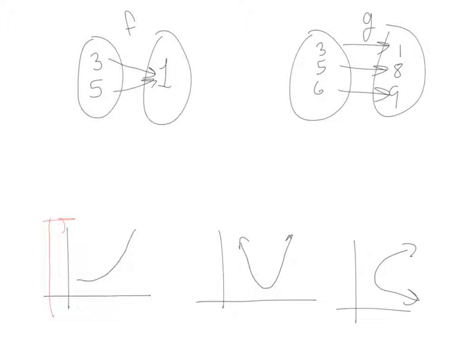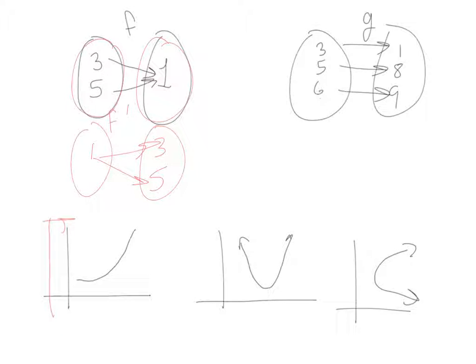If a function is going to have an inverse, it means I also have to be able to go backwards, and it still has to be a function. So for starters, if I were to take this function and flip it, if I were to make this the domain and this the range, and switch the order of the mapping, f inverse would look like this. And you could probably see right away that this would not qualify as a function because this input has two separate outputs. So even though f is a function, its inverse is totally not a function.